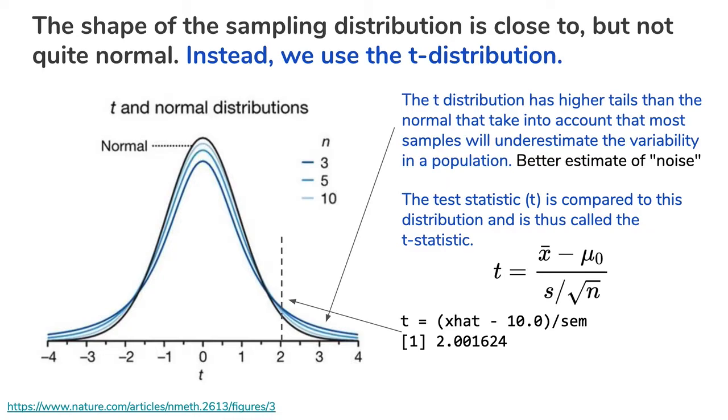Remember we talked about the probability density function, I don't know, a month or so ago? Essentially, we're just looking up the probability of, well, actually, we're looking at the cumulative density function, the probability that there is a value greater than or equal to 2 in the t distribution for sample size 5. So I conveniently chose 5 samples so we could just look that up. So essentially what we're looking at is that p-value right there. Okay.